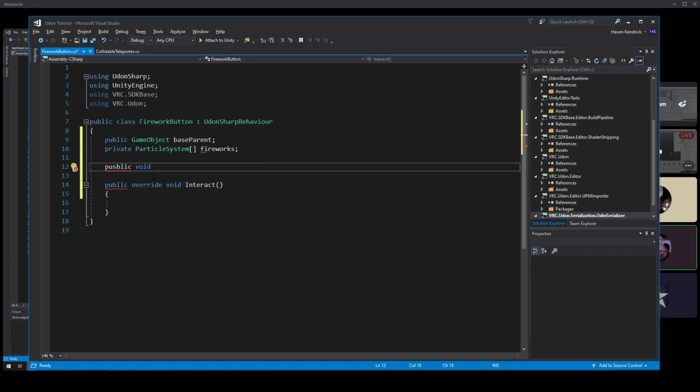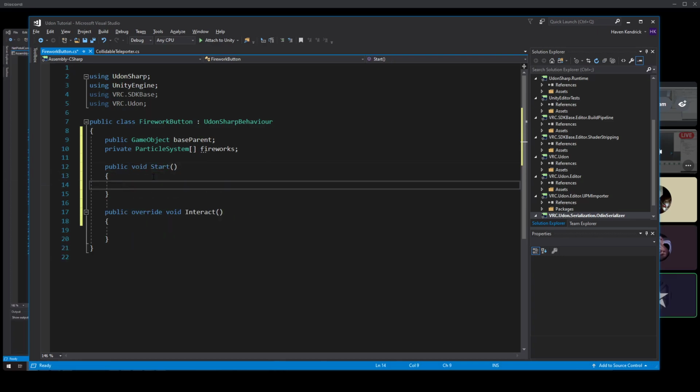Public void start. Void meaning it'll do it once, that it has no return value. Return value meaning this is just relaying over stuff.